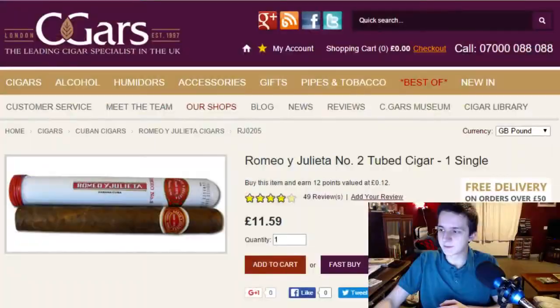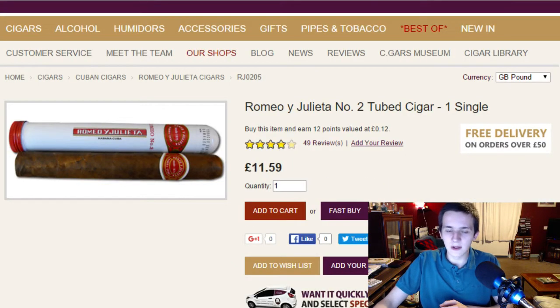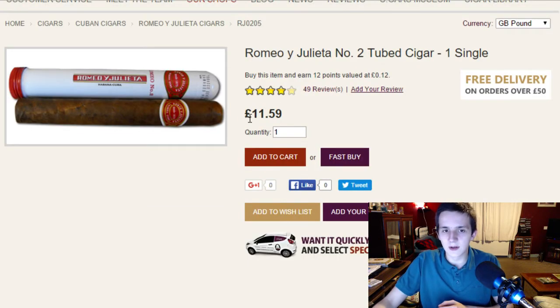A little bit of information on this. Let's have a look at Cigars on Med. This is what I found on their website. This is the same cigar. I didn't buy it from here. As you see, a Limp in 59 each. Rated 4 out of 5. It was the same as a Romeo one I had. I would rate it 5 out of 5.